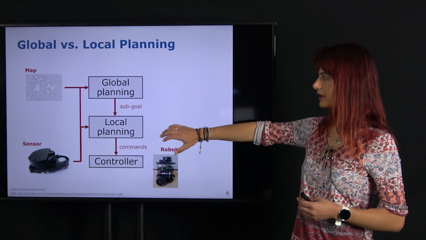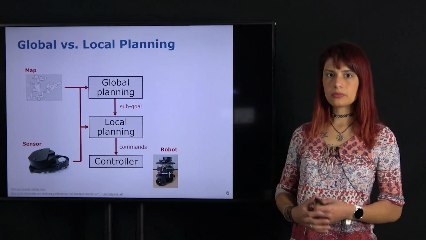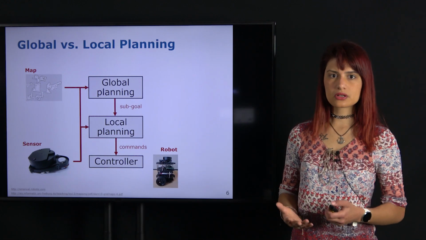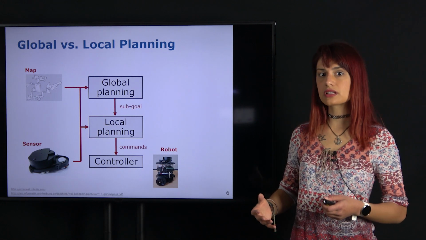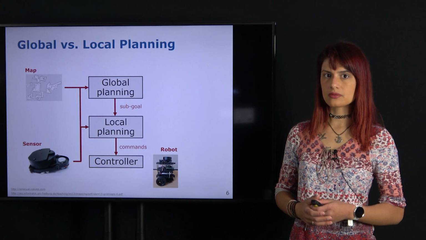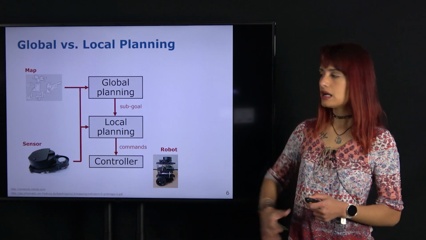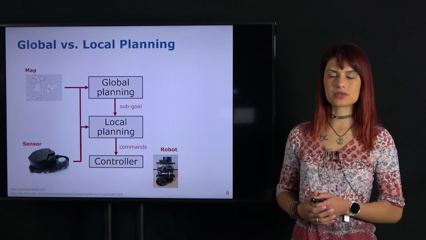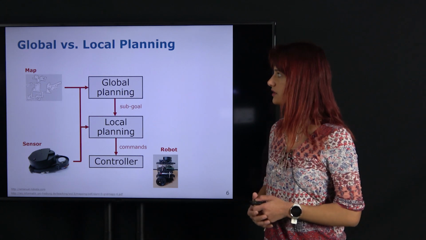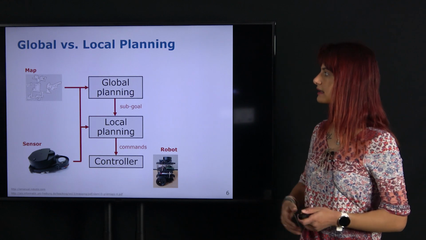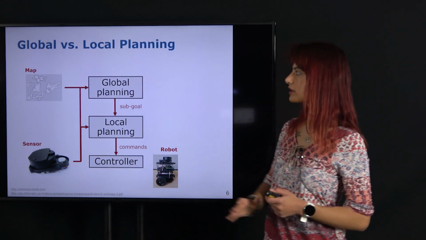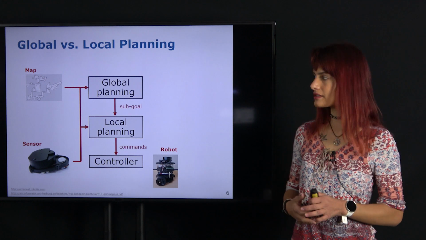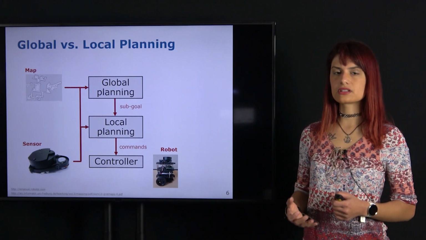If we didn't have the central block of the local planner, what we would be asking the robot to do is simply to go somewhere in the environment according to the global plan. This could be very unreliable and very unsafe, especially if there are dynamic things moving in the environment, or if we have a lot of actuation noise. The local planner can effectively correct for that and make sure that the robot is executing the mission successfully. So this is the layered architecture of planning. In this lecture, we look mostly at the upper block of global planning, but it's important to understand how this actually works in practice, and that we do have an additional layer here.